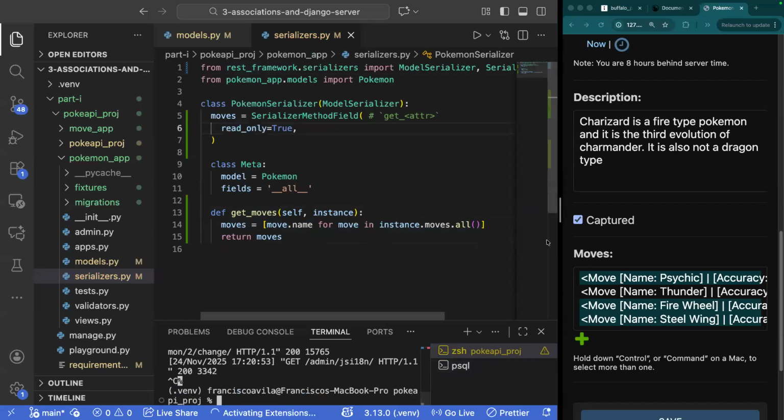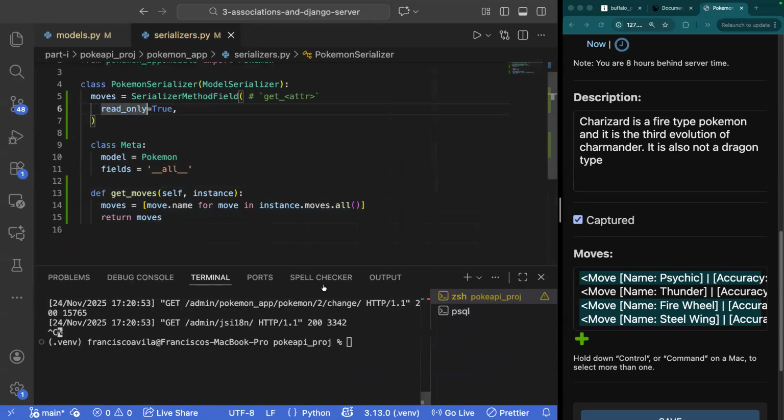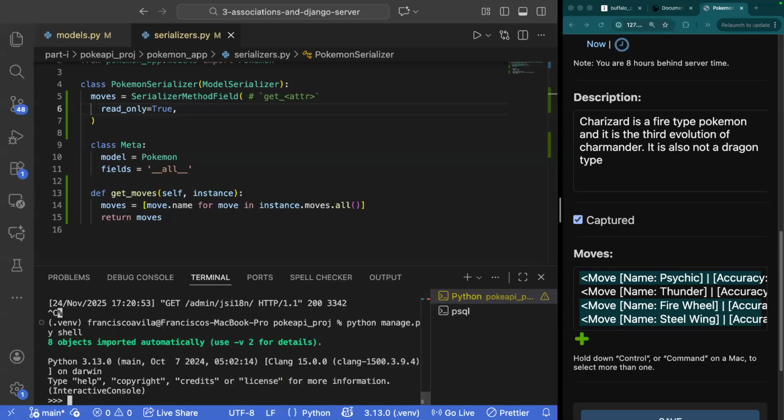Gonna Control C here. I'm going to now grab Charizard from within my Python shell. So again, I'll do python manage.py shell. In here, I'll say from pokemon_app.serializers I want to import my Pokemon serializer.